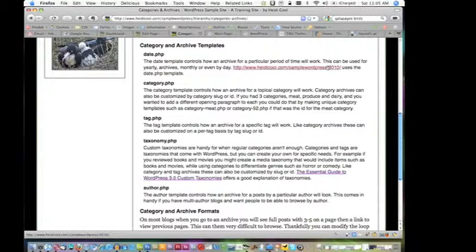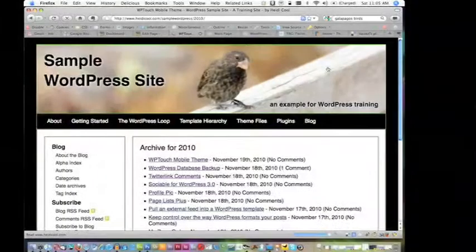Date.php, for example, would list all the things in a certain date range. This could depend on how you've arranged your content, but here we'll click through to this one. So date.php is arranging the content for this archive that shows everything from 2010.